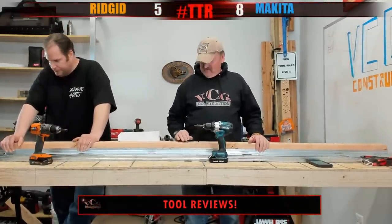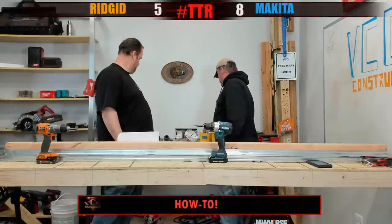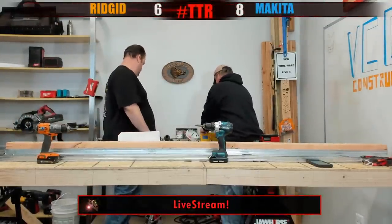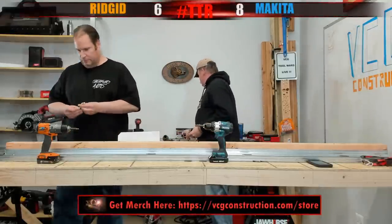But they still have to do speed two. Boom! It was Ridgid, bro. It was close. All right, we need speed two wieldability. Is this the handle for the Ridgid? Yes. I prefer the Makita handle, personally.